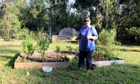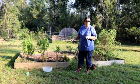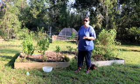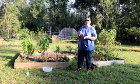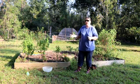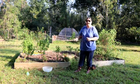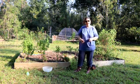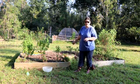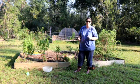And I will tell you that the only fertilizer this bed had in it at all was compost out of our compost pile, where we had put kitchen scraps and chicken manure and rabbit manure and other various and sundry things, lawn clippings, things like that, and it had composted down to some really nice compost. We spread that out over this whole bed, and it did very well this year, and that's all it had. So if you can make your own compost, that's a great thing. If you have to buy it, then if you can afford to buy it, do that. We do a combination of both.